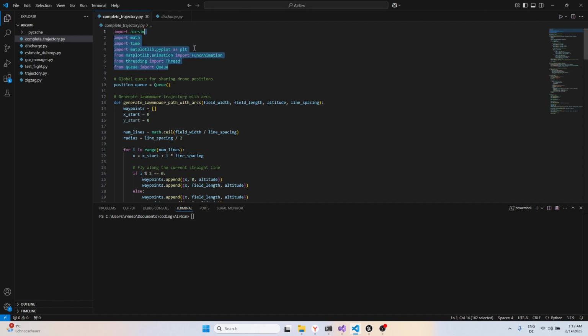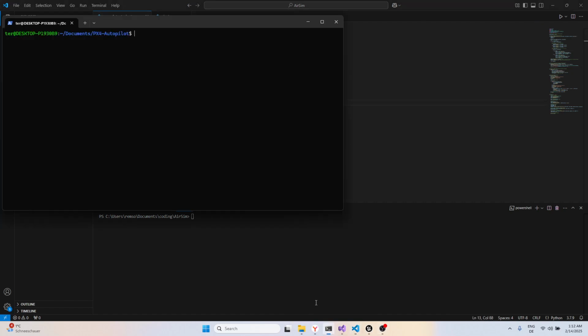Firstly, we need the source code, which is here. We need a flight controller, which is installed on WSL. WSL stands for Windows Subsystem for Linux. We need that because PX4 is robust for Ubuntu systems, and that's why WSL is a good solution, because we don't need to use any virtual machine or dual-boot system. We can just simply install WSL and use the PX4 flight controller from there.